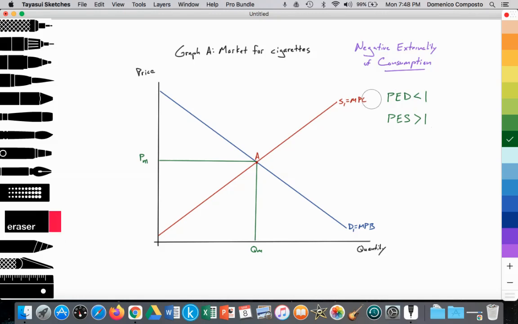Now, there's no problem with the production side. We're going to assume that on the production side, there's no negative externality being caused. So we're going to label that the MPC is equal to the marginal social costs of production. We're highlighting that the household is creating that negative spillover. So MPB is not equal to MSB. Okay.